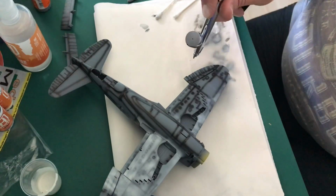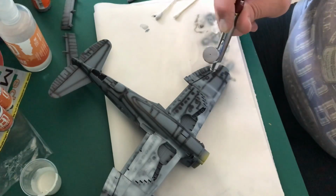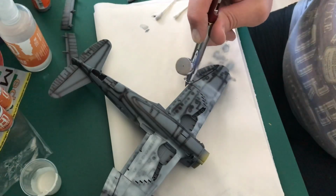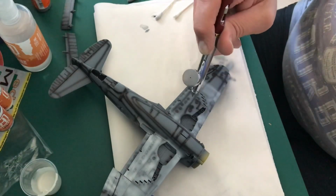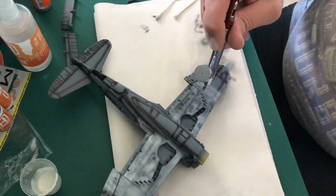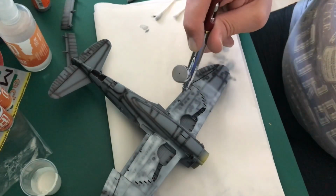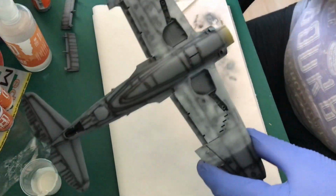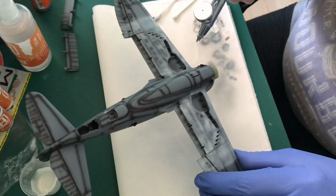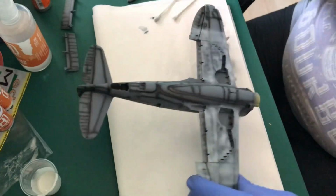And that's all I'm going to do, just keep going over and over until I'm happy with what pre-shading I've got coming through. Once that's done, I can carry on, start masking it up, and put the NATO black on. So if you just leave that with me, I shall crack on and come back in a short while.